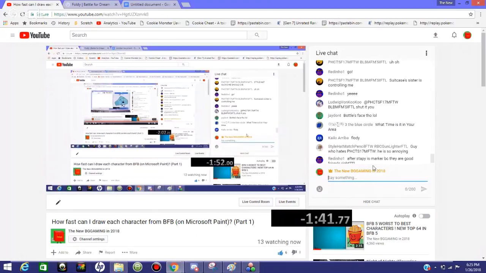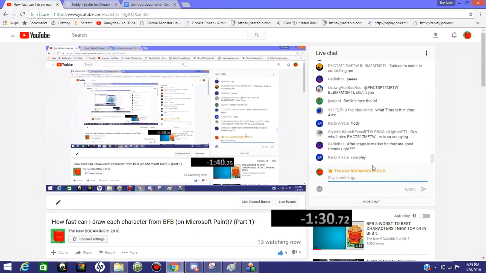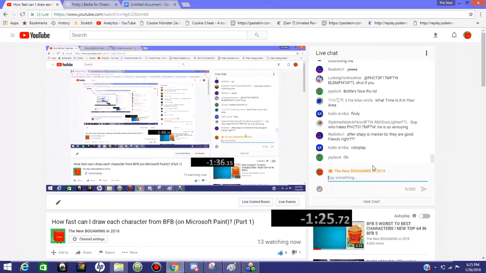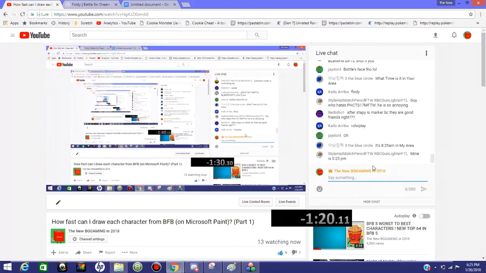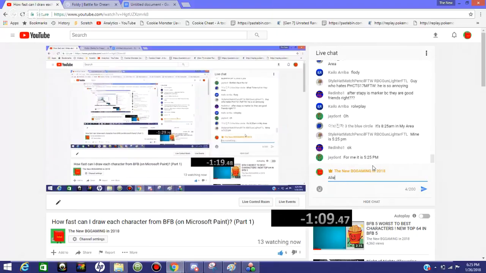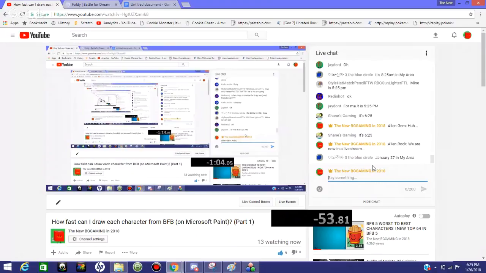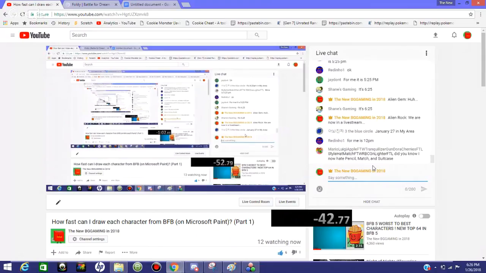After Stipey is Marker. I'm not sure who's going to go after Stipey. It's 5:25 p.m. Ooh, the blue circle just woke up, I guess. It's 5:25. Yeah, play or toy around with my OCs, I guess. January 27th. All right, guys, we got 45 seconds. All right, 6:26 p.m.